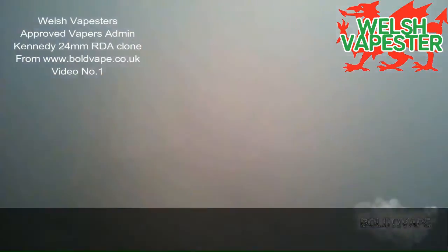Now, let me take a vape on this to show you the type of vapor production I'm getting off of this. Those two air holes and the Cyclops style air holes in the side there. I mean, look how dense and thick that vapor cloud was there. Now that's for the cloud chasers, and like with most thick, dense cloud production, you don't get that much flavor, and you don't expect that much flavor. But I am getting a hell of a lot of flavor with this. To be honest with you, I'd rate this as up there in the top 5 RDAs that I own, and I own quite a few. And at £17, I've got to say, you can't go wrong at all.